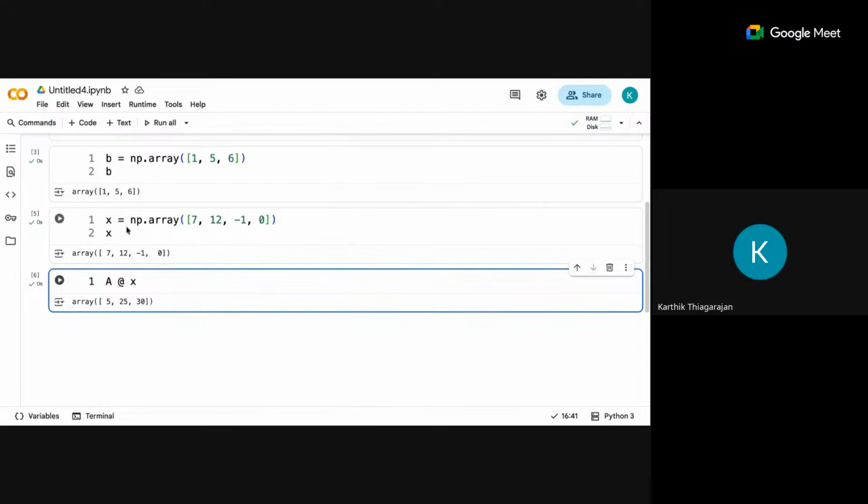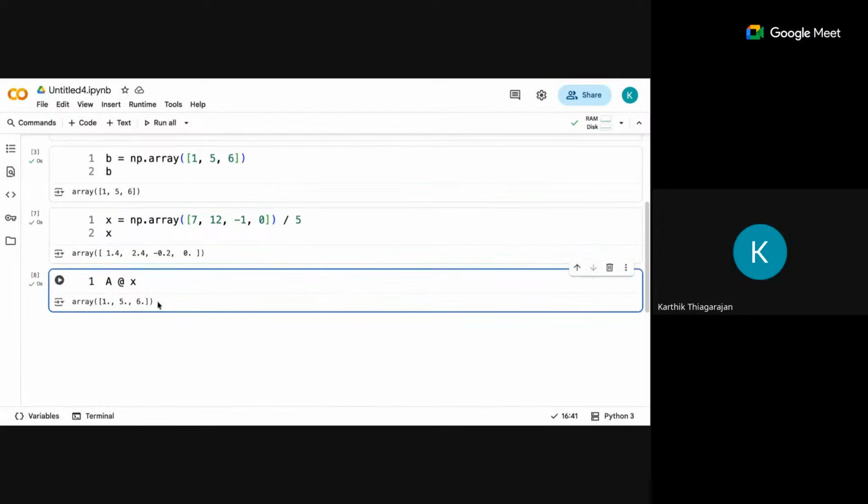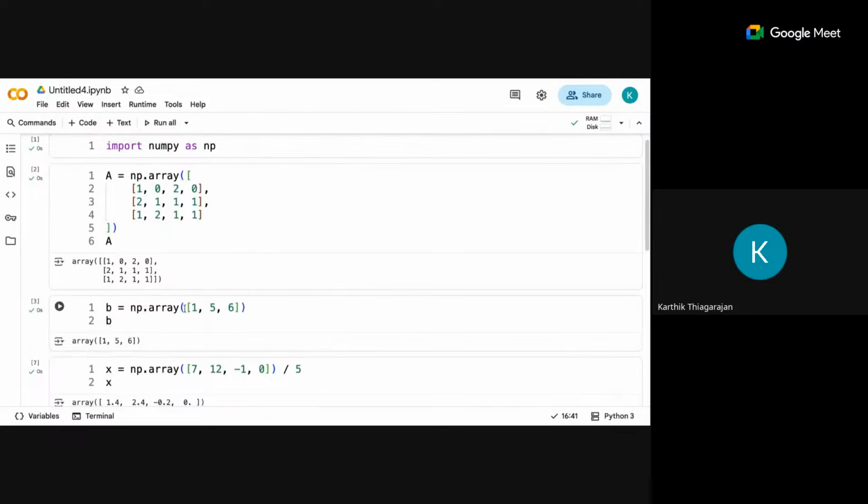See, I made a mistake. You can't just randomly multiply by 5, right? That is only true if you have a homogeneous system. So this has to be 5. You have to keep this in place. So 156, right? So that is 156. Did all of you find out the mistake that I made? Was it clear to everyone?